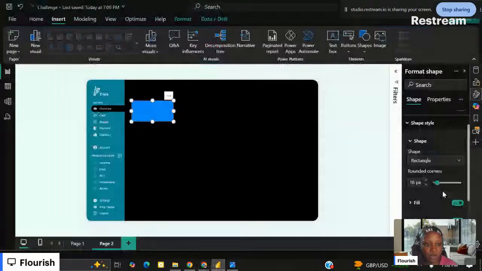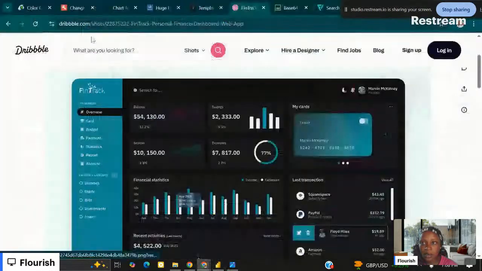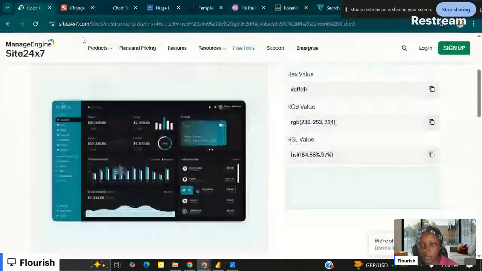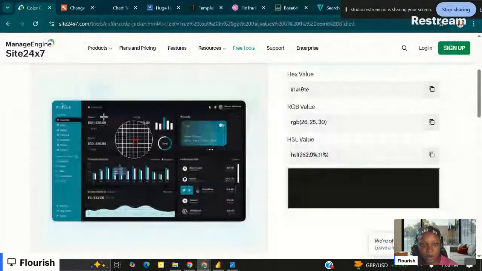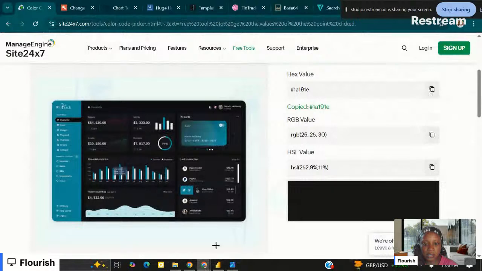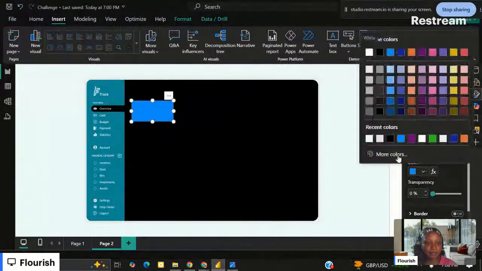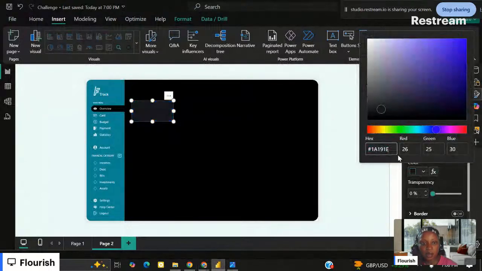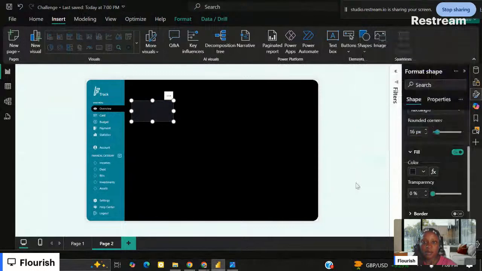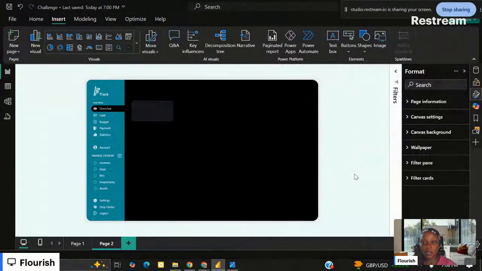Now for the colors of the rounded corners, right? I am coming back here, coming back to this side. Okay, and I hover around it and I get this color. Now I'm going to take this hex code, switch off my borders, and then very good. Now I think we are getting somewhere.